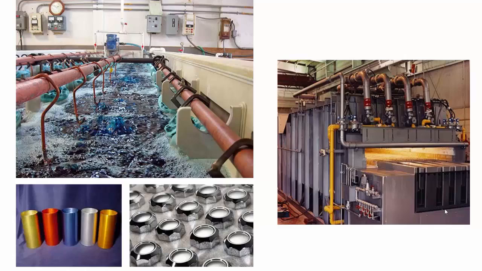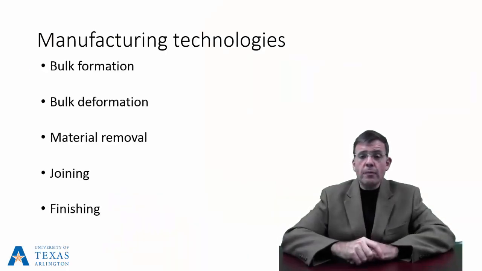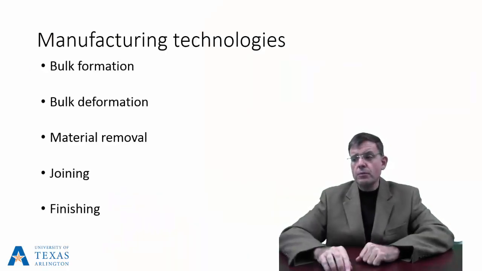So you can see the pipes there perhaps conducting the gas for the flames in order to create the heat environment inside the chamber, and then probably a very slow moving conveyor that allows the parts to be subjected to certain temperature profiles, and that again has the effect of affecting the metallurgy of the part. Okay, so one more time. We have bulk formation, bulk deformation, material removal, joining, and finishing.